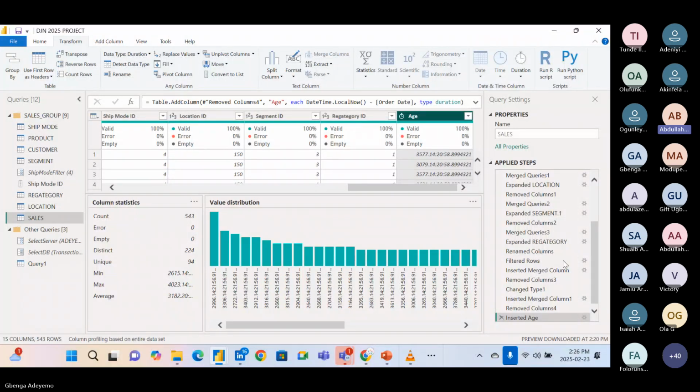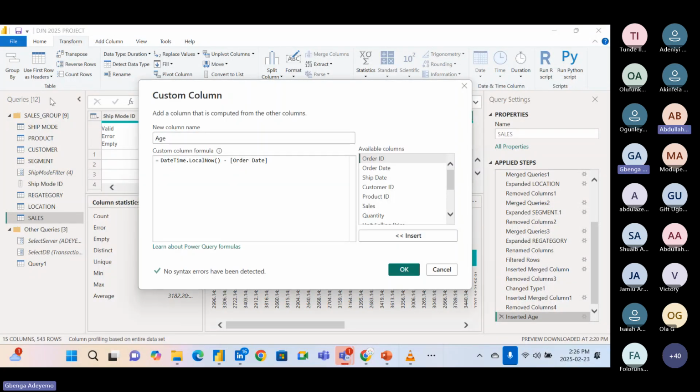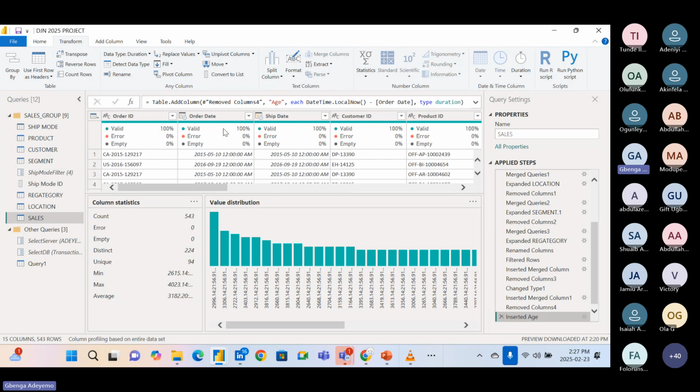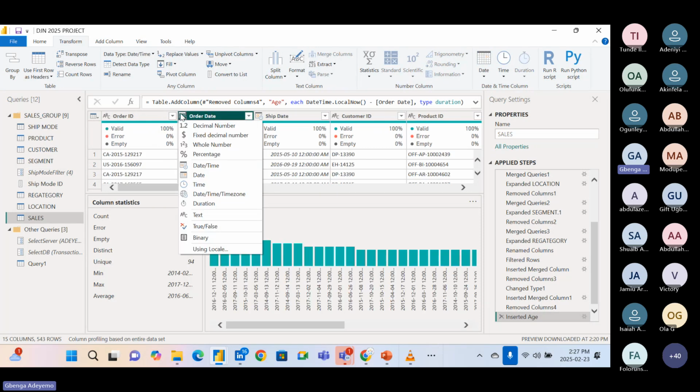To buttress, when you use the age, can we see the M query for it? Okay, that's another way to explain. I think it's very important to also know that. Date.time.local now. Okay, I think that's because the data type of that part is date and time. It's date and time, yeah. Let me go and change it to just date, because in the first place I don't even need the time.